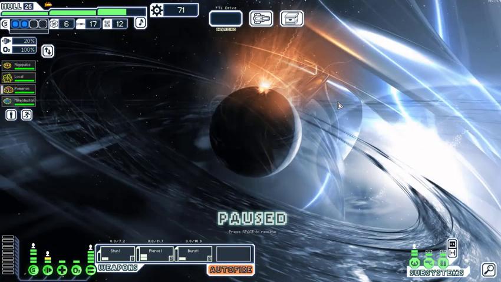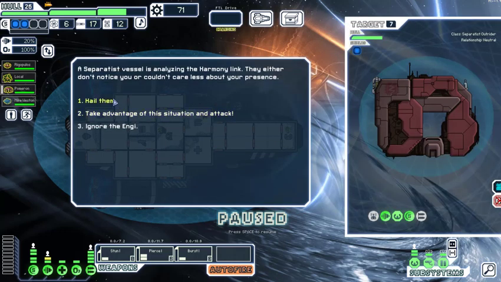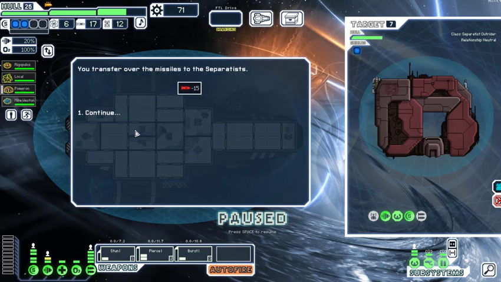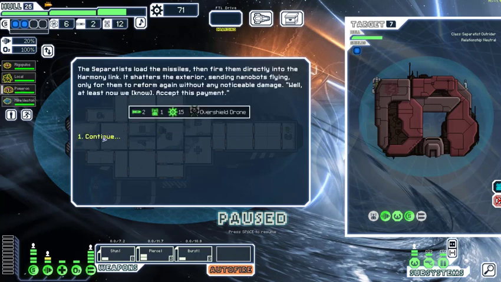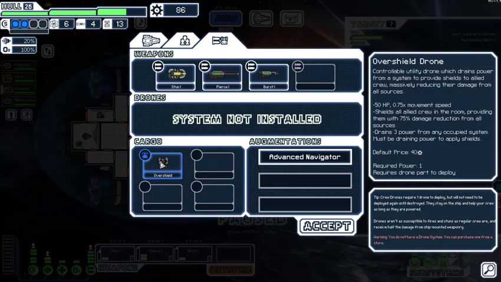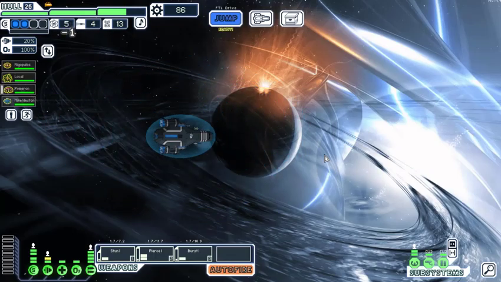I'm sorry, a what? Huh. Okay, you know what? Here. I mean, that's pretty neat, I guess, but not really helpful. Ooh, a pirate store.